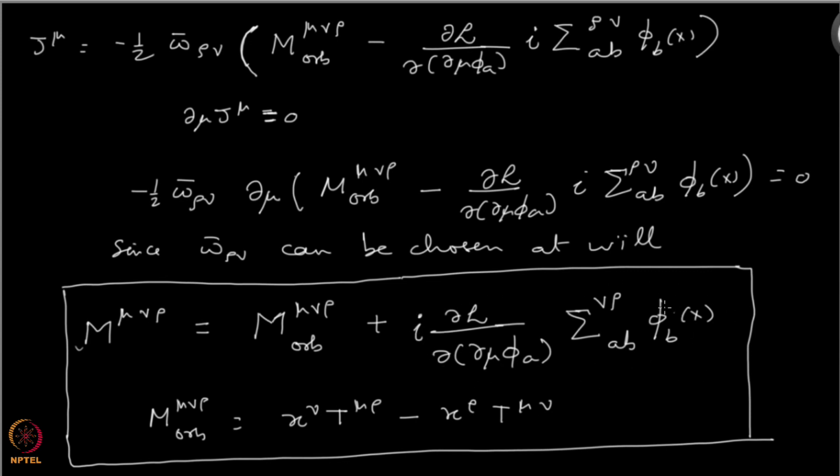Remember why it's coming. It's coming because of this matrix sigma. If it is a scalar, this term is 0, it's gone. But if sigma is non-zero, this term is here. And what does sigma do? Sigma is the matrix which mixes the different components of the field phi b. If these are the components, they all are mixed. So this is intrinsic spin angular momentum. This piece of the angular momentum is coming because of something that is intrinsic to the field itself. It's not coming from orbital angular momentum.